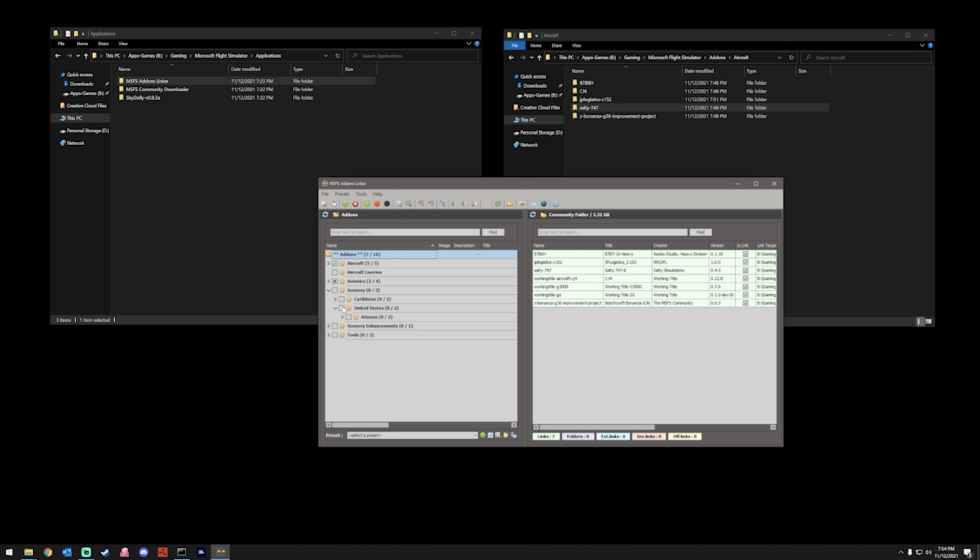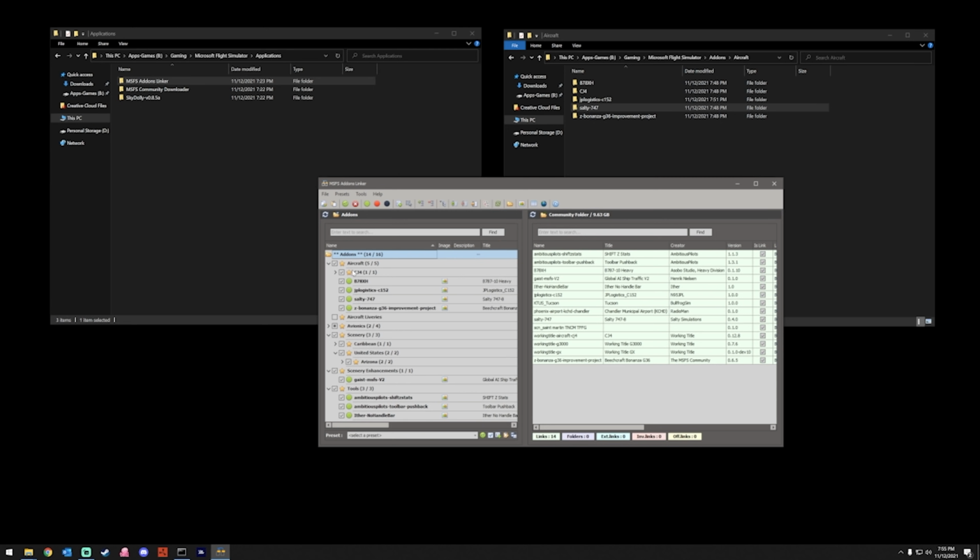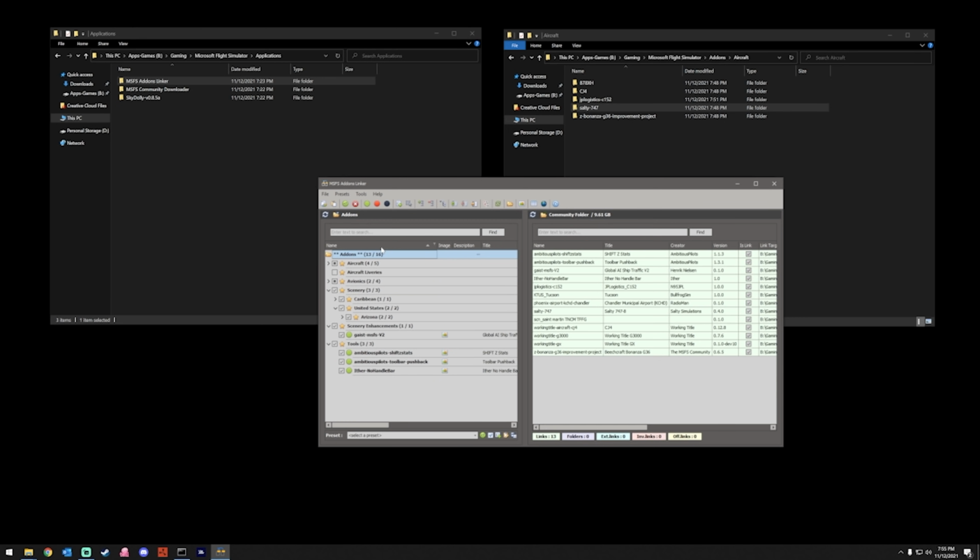United States, my scenery. Let's say I had multiple states like you guys saw on my list on the webpage, but I just want Arizona today. Let's just do Arizona today. Scenery enhancements. Okay, we have that one there as well. The Caribbean, we will check out TNCM so we can test out our boats and stuff. And then all of these tools, I want all of them, so I'm going to click on that. But if I wanted to remove any of these, let's say I had a problem with the 787, I could just come in here and unclick it. Red means it's not installed. Green means it is. All right, and that is it.